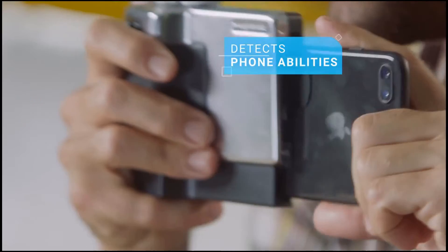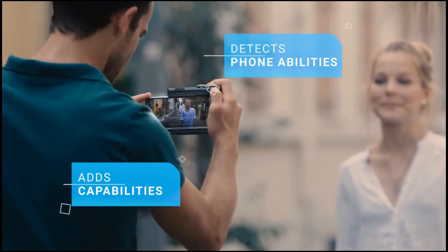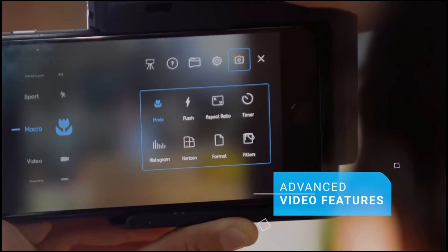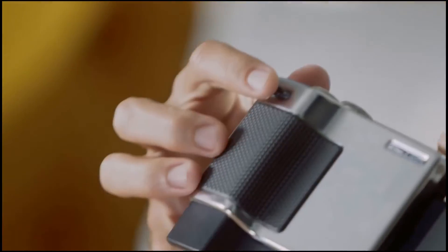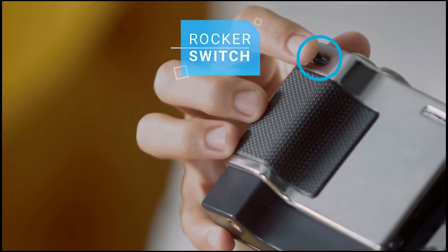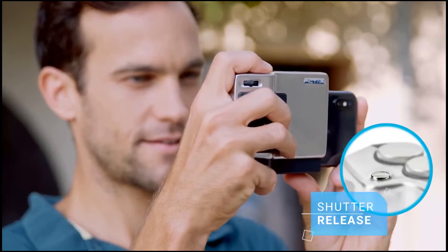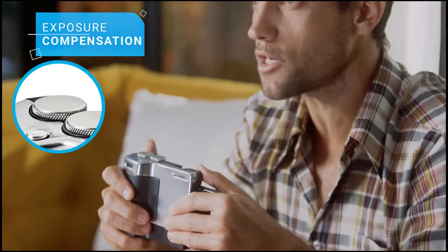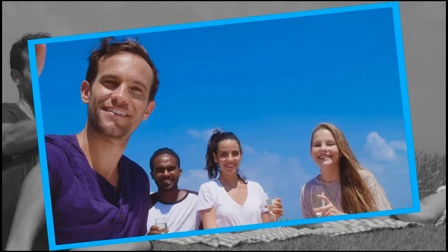Let's look at the features. Pictar comes with an app that detects all your phone's abilities, and in most phones even adds capabilities that other phones have. It also has advanced video features. Every one of those features is accessible through the wheels and buttons of Pictar. Take for example the continuous zoom, an important tool when shooting video — with Pictar, I just use the rocker switch. The shutter release button easily takes pictures when fully pressed, and locks focus and exposure when half pressed. There's also the exposure compensation wheel for better lighting control, and it allows a quick flip between front and back cameras.